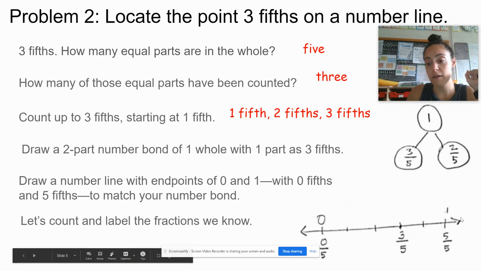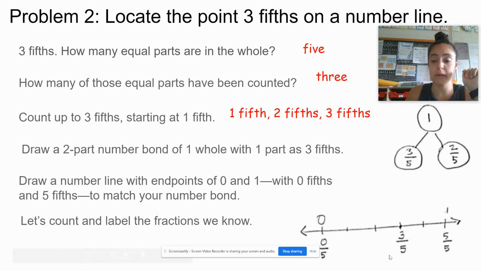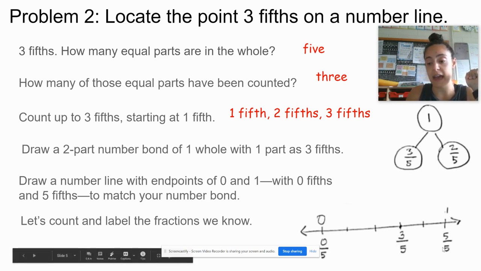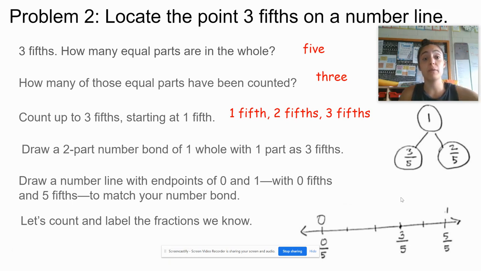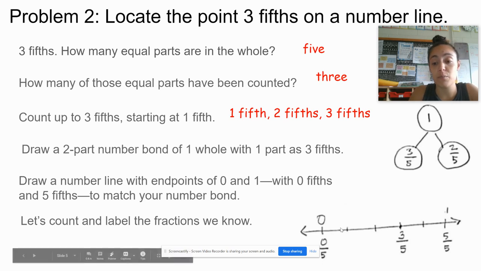Again, I start with 0 and I go to 1 because those are my 2 endpoints. I have 0/5 and I have 5/5, and I need to break it up into 5 pieces, and I label where my 3/5 goes. So boys and girls, today for math, your job will be the same thing. You're going to look at our number lines and think about how you can break them up into parts on a number line.